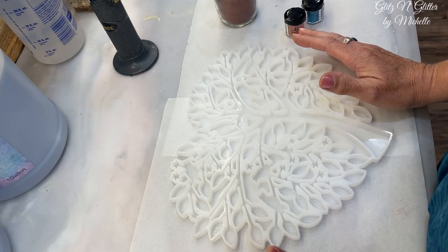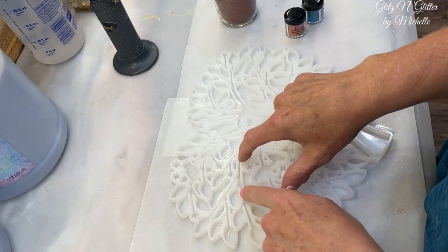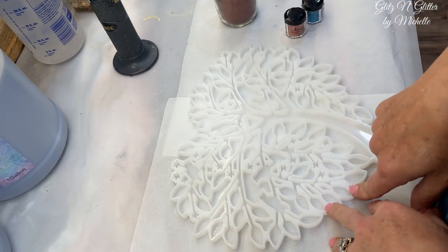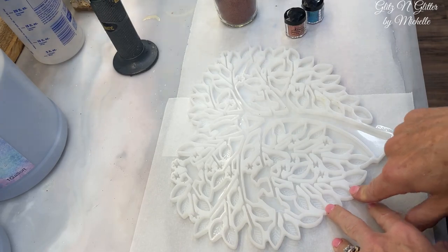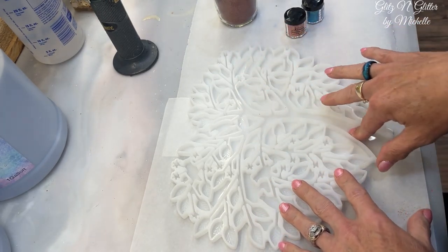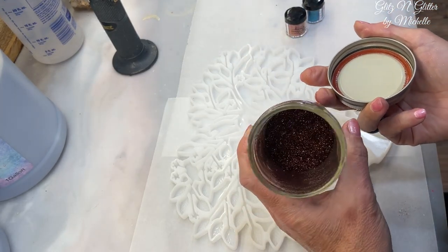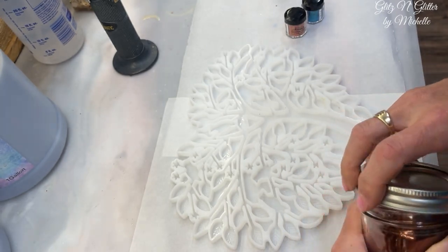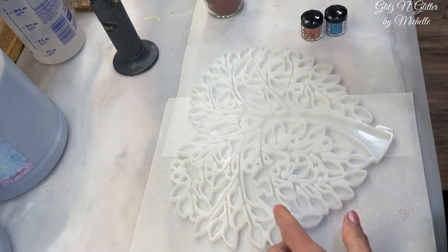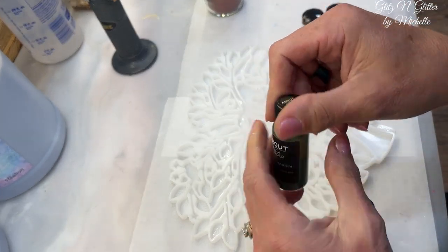So I'm going to do the Tree of Life today. I can't get too creative with it just because these branches are just so thin and it's hard to use anything but just resin. So I am going to be putting micas all over this, but not in the tree trunk. I'm going to use my brown glitter for the tree trunk and the branches. And I'm going to paint the leaves with this green mica from About.